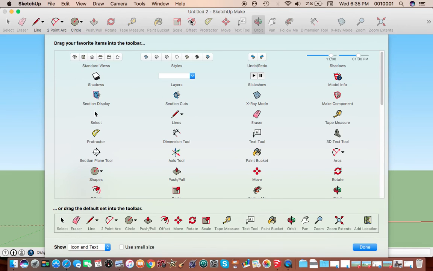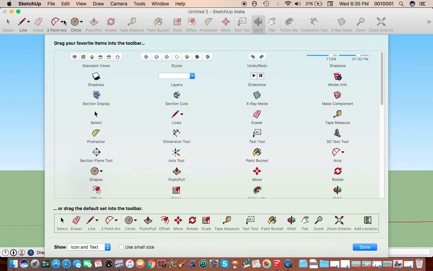So it's really good to organize this upper menu in here so that it makes sense for you to work on it. It cuts down on your working time because you're not looking for stuff quite so much. So, my basic drawing things, I go straight to these all the time. Want to move that around. So, these right here, this is probably what I use the most of right here. Scale, not so much. Offset. Protractor, I probably use it more than whatever. But anyway, kind of get the point.